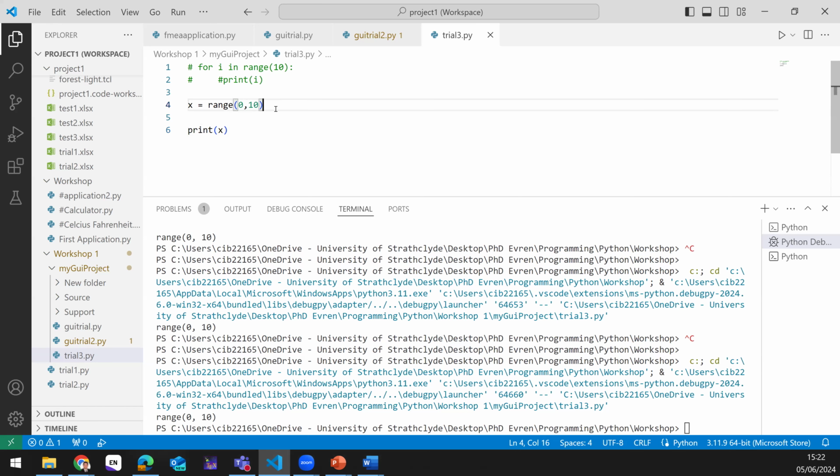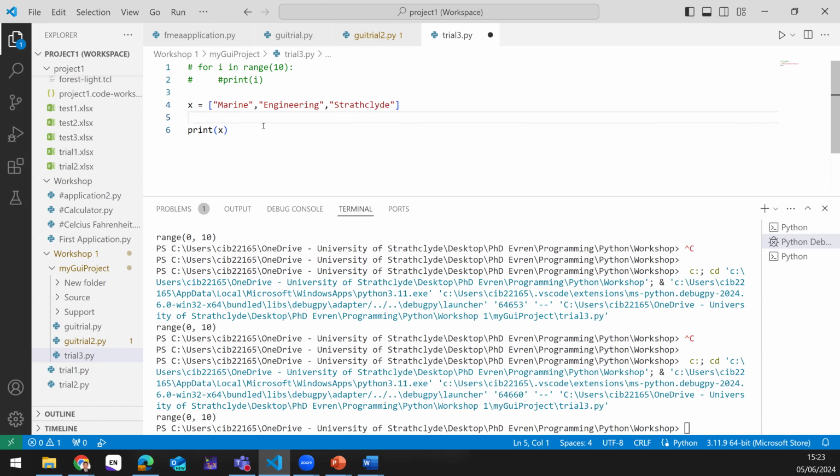So let's change the possibility. Instead of counting or doing something, let's say that we have an X. So first time we are also creating a list with strings. Let's say marine, and comma, this is the second element, engineering, and let's add another one, Strathclyde. So right now we have 3 elements in a list, which is called X.